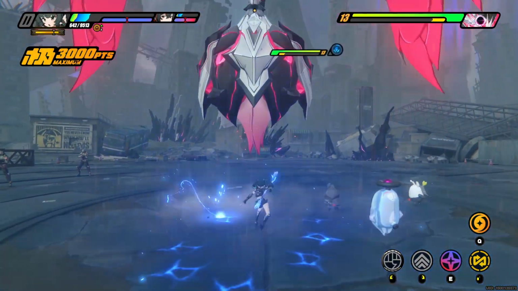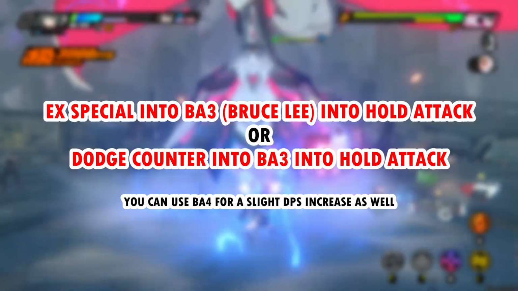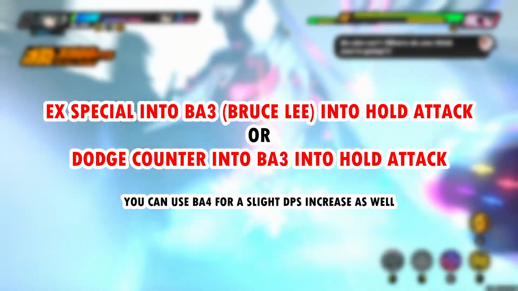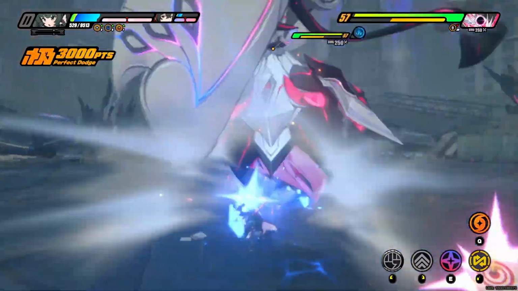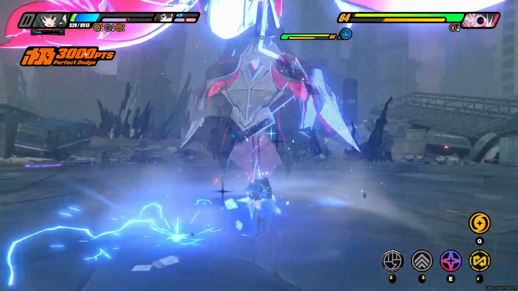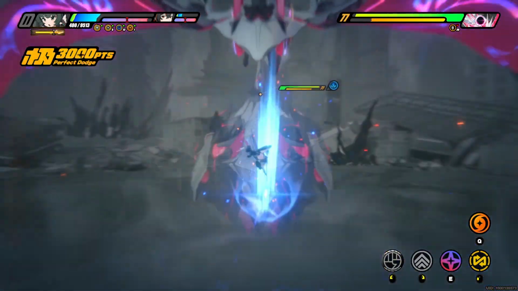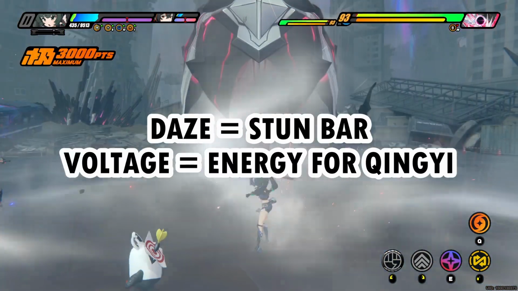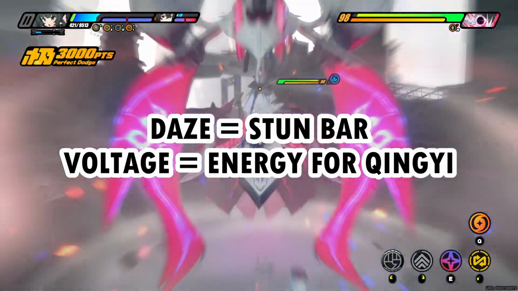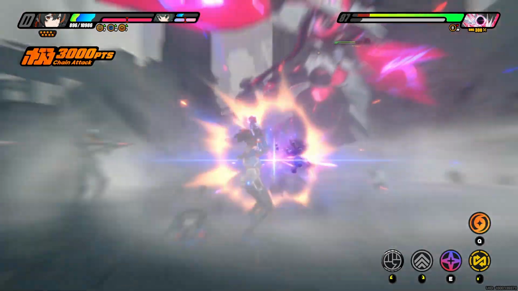When it comes to combos, there are 2 of them which you are going to use fairly often. Her EX special attack followed by her Bruce Lee mode, or a dodge counter followed by her Bruce Lee mode as well. Her EX special attack will generate some daze and voltage, and it allows you to skip your first 2 normal attacks so that you can use your Bruce Lee mode right away. For those who are new to the game, daze refers to your opponent's stun bar, and voltage in this case is the special name for Qingyi's unique energy bar.